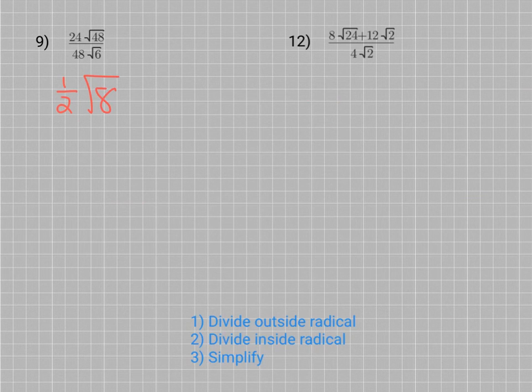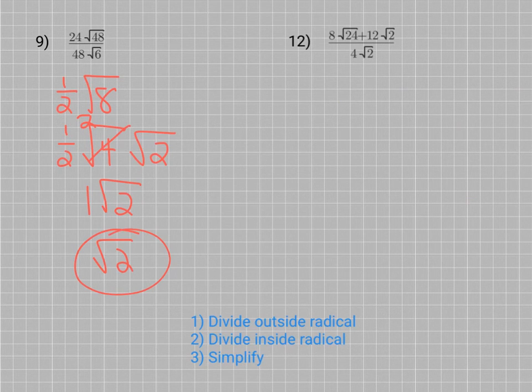And then from here, let's just simplify. Step number 3. So I'll bring down the 1/2. Since 8 is not a perfect square, I'm going to break that up into 2 separate radicals. That'll be radical 4 and radical 2. And since the square root of 4 is 2, I'll just cross that off and make it a 2. All right, so now let's just multiply 1/2 times 2, which is just 1. So that's going to leave us with 1 radical 2, which you could just write as radical 2.